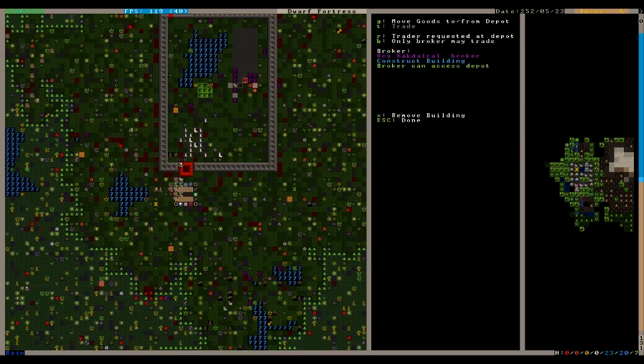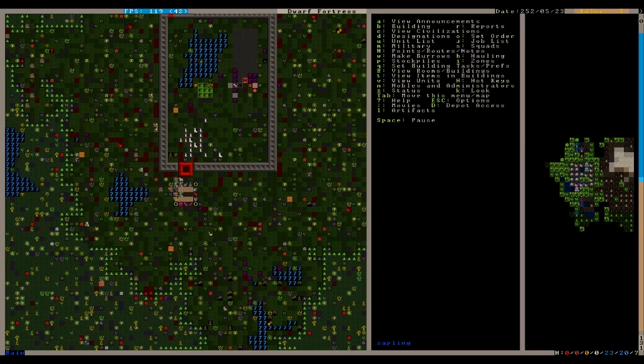They're still unpacking their wagon, so they're going to take a while. So I don't mind the fact that our trader is currently constructing a building. However, I might have to select nobles. Nobles don't get any other jobs. Soon.